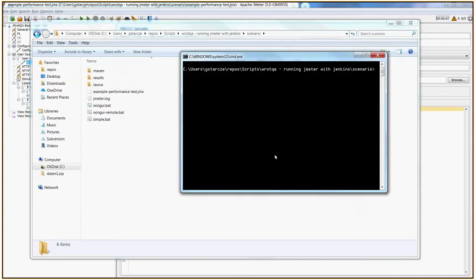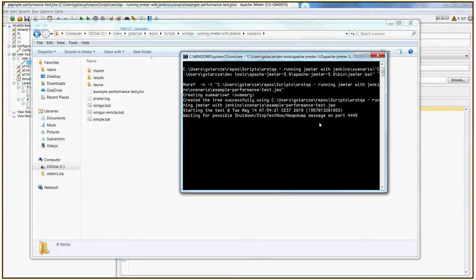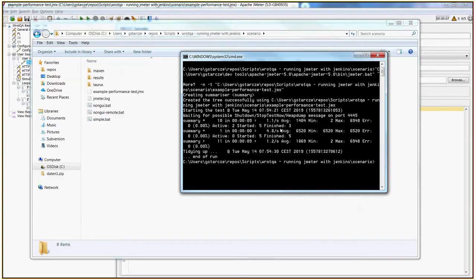I'm here in my catalog where the JMX file is, and if you want to run it, then basically the only thing you need to do is to execute the test by providing the JMeter bat script the name of the test to run, and that should have the same effect as running from the GUI.